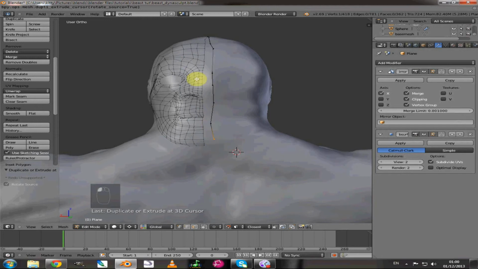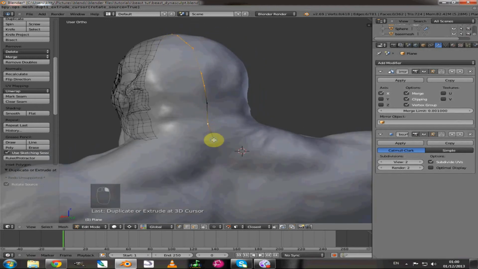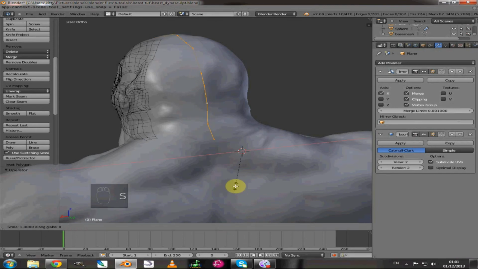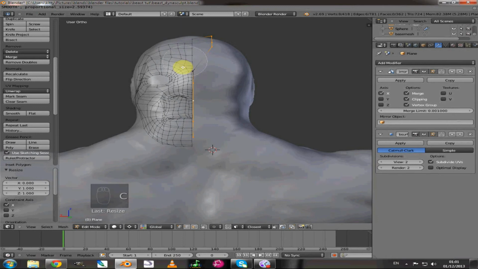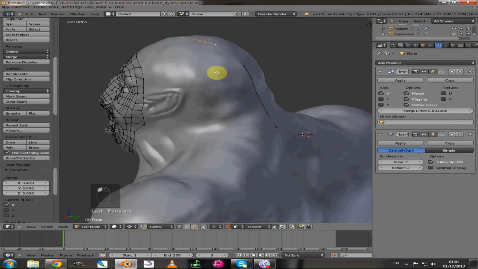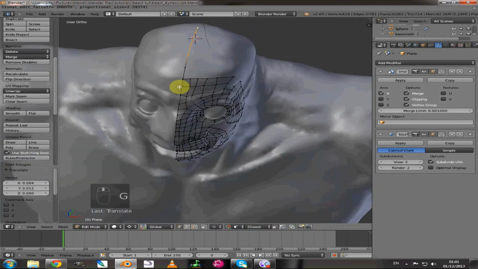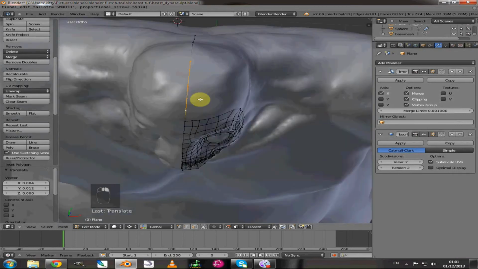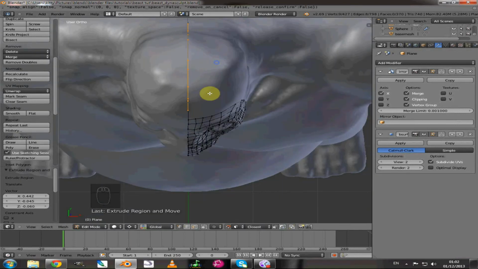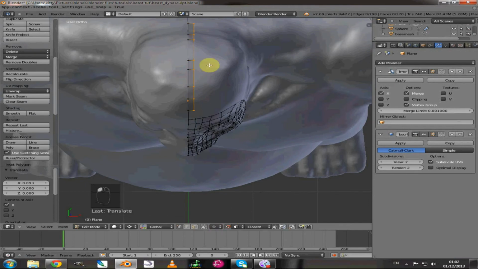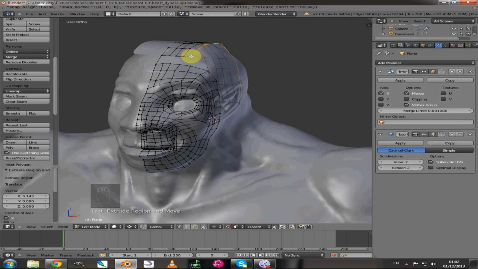I'm just holding down Control and pressing my left mouse button to create those, kind of sketch out those vertices. I find that's probably the easiest way of creating vertices. Just hold Control and press the left mouse and you will grow a vertex from the selected vertex.